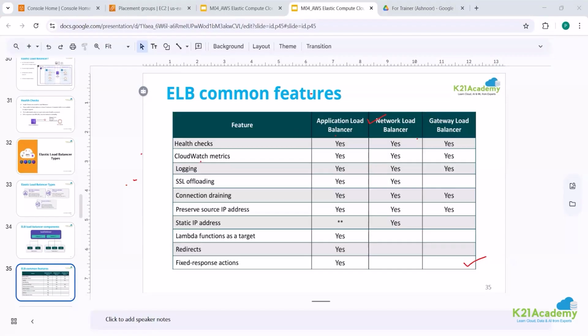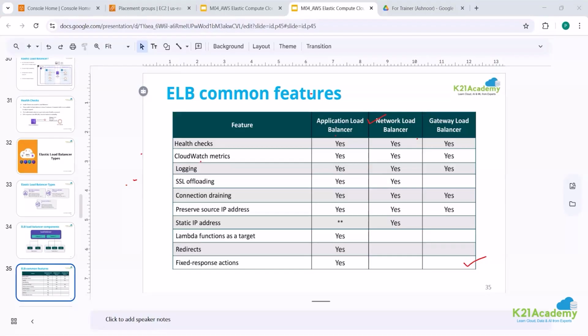Encryption and decryption require CPU power, right? If it is done on the EC2 instance, it increases the load and slows down the response. So offloading it to the ELB reduces CPU usage on your EC2, improves performance, and centralizes SSL certificate management as well. Let me give you one example which will help you for better understanding.